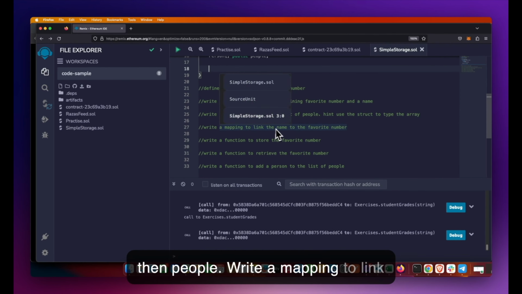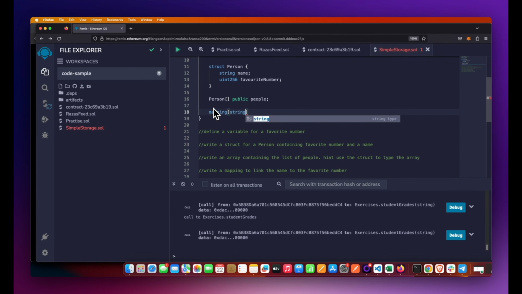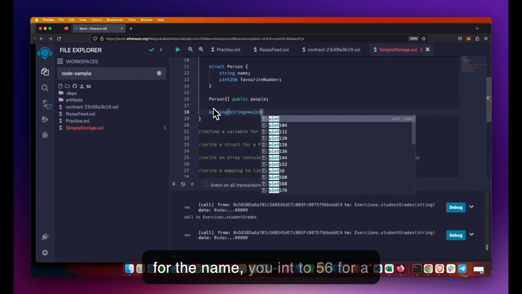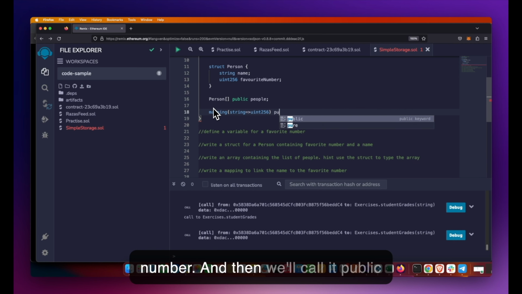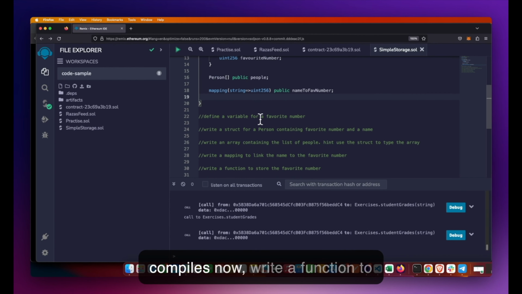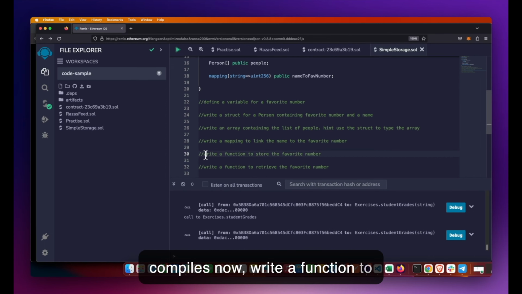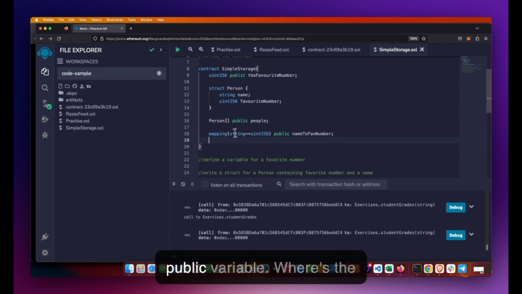Write a mapping to link the name to the favorite number. So we'll do mapping string for the name, uint256 for the number, and then we'll call it public name to fav number. If this compiles, now write a function to store the favorite number. So I'm gonna assume that's in this public variable.